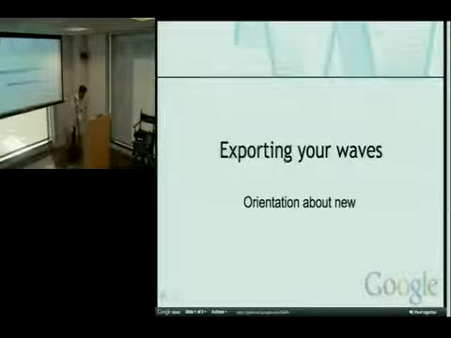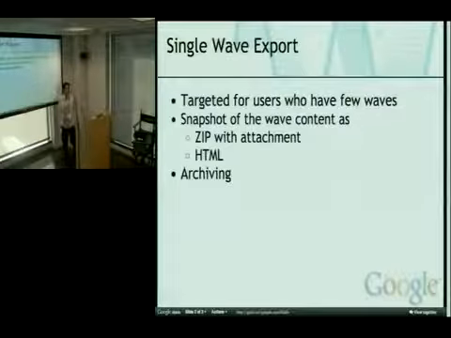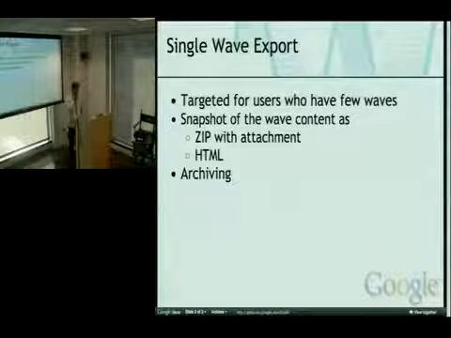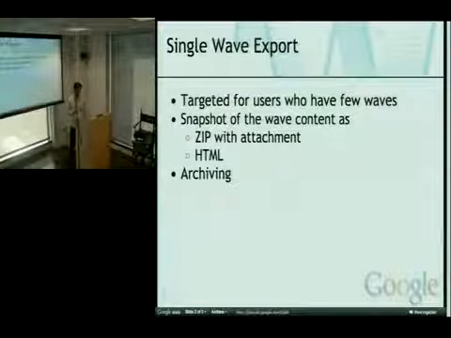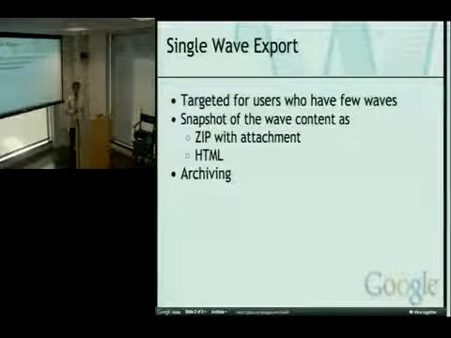Alright, so we've just launched about half an hour ago the ability to now export a single wave. Sorry, I'll talk about how to export more waves later on. This feature we just launched lets you get your waves in a zip file format with all your attachments, or as HTML with no attachments whatsoever. It's really only targeted for people who only have a few waves that want to keep just archived.